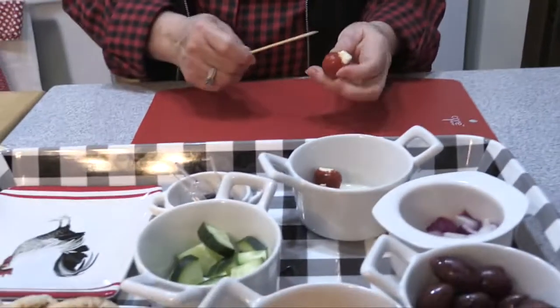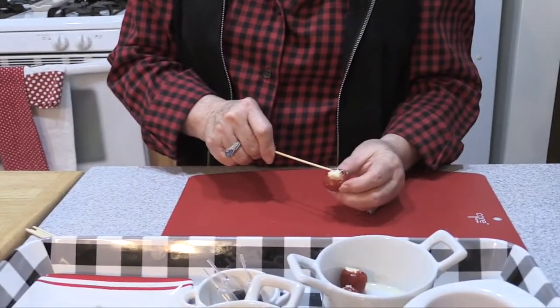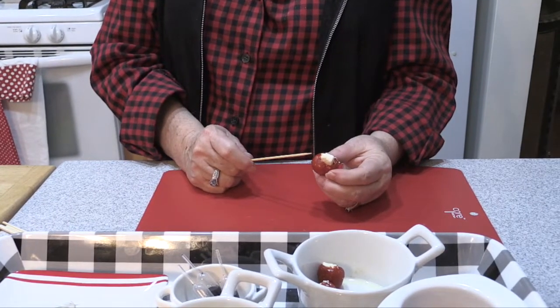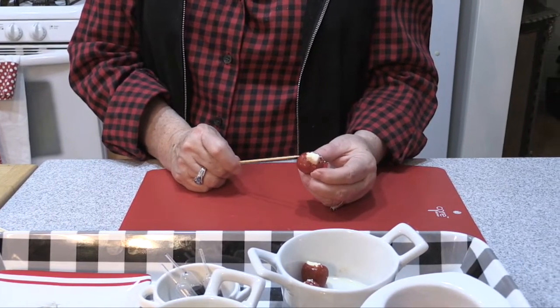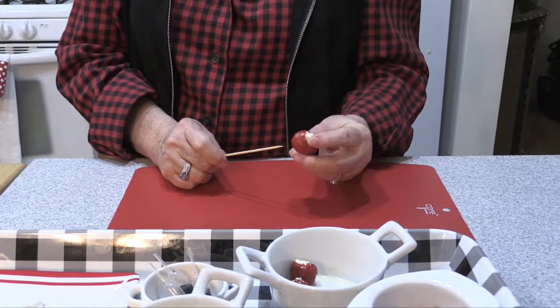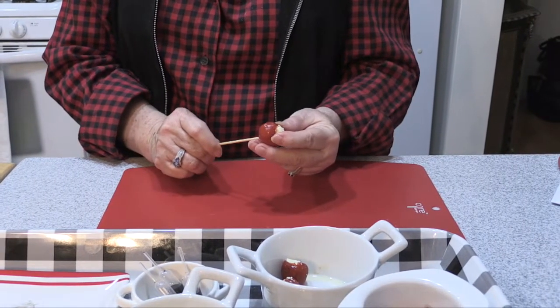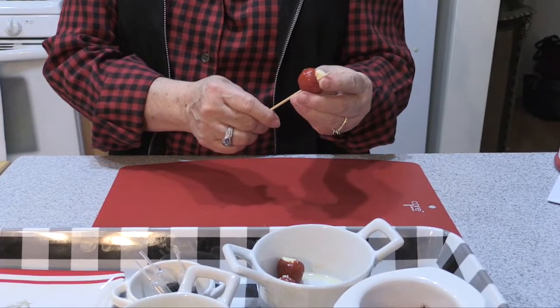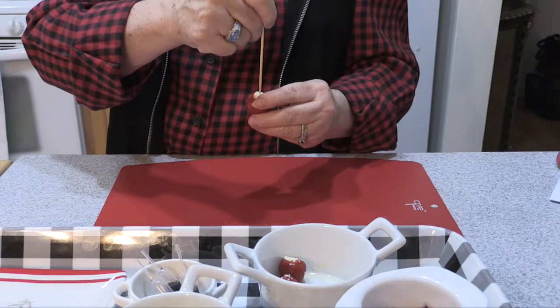Okay. So what we're going to do is make skewers. And these are fun. You can do any combination, but we're doing Mediterranean skewers. And these here are stuffed. They're called Pepperdews, and they come in mild and spicy, very hot. So make sure you read, they come in a jar, and you drain them off and stuff it with some feta cheese.